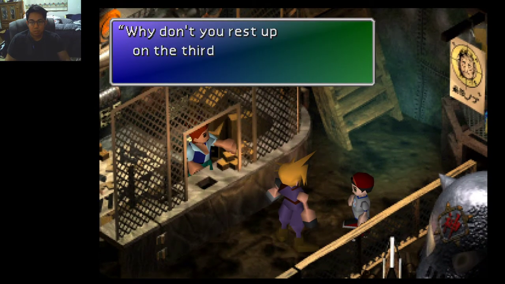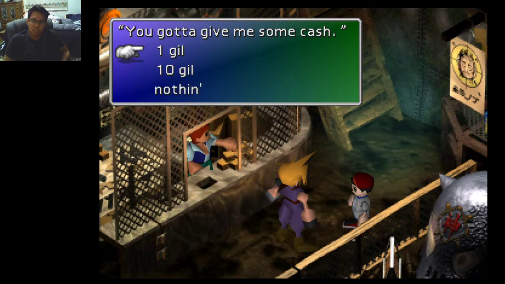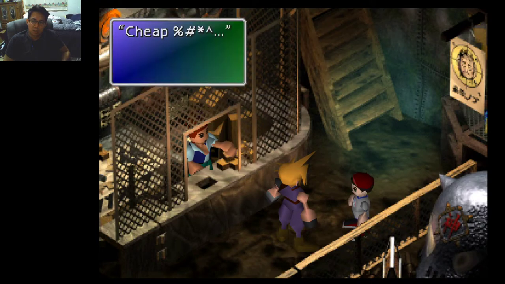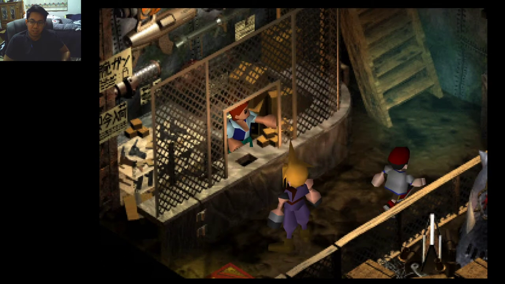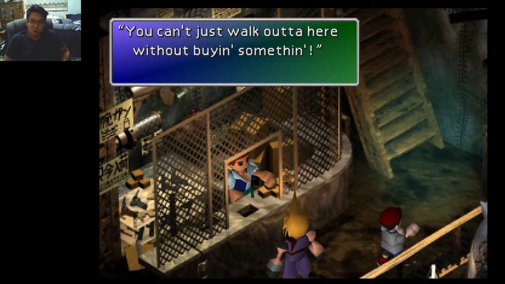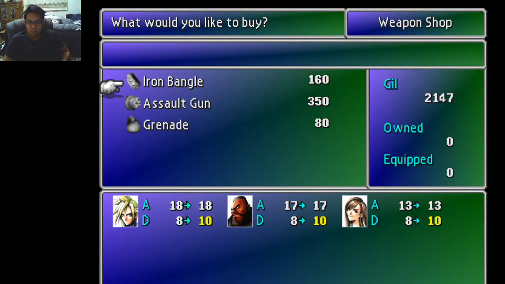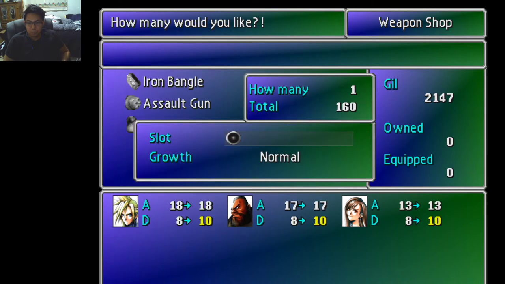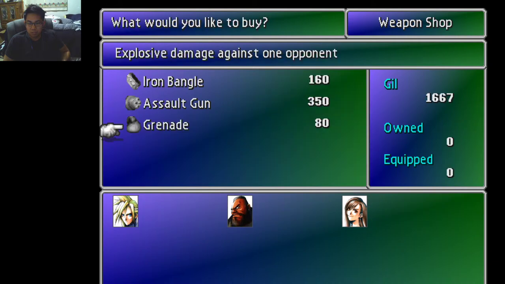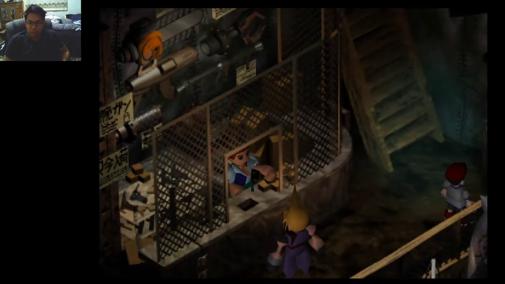You dried up, old geese? You tired? Why don't you rest up on third floor of my house? There's just one condition. You gotta give me some cash. Nothing. Cheap ass. Okay. Hey. Wait a minute, you can't just walk out of here without buying something. Might be unhealthy for you, if you know what I mean. Do you have weapons? You have armor. There's also a bunch of grenades. Oh, not 11, just 3. One for everybody.